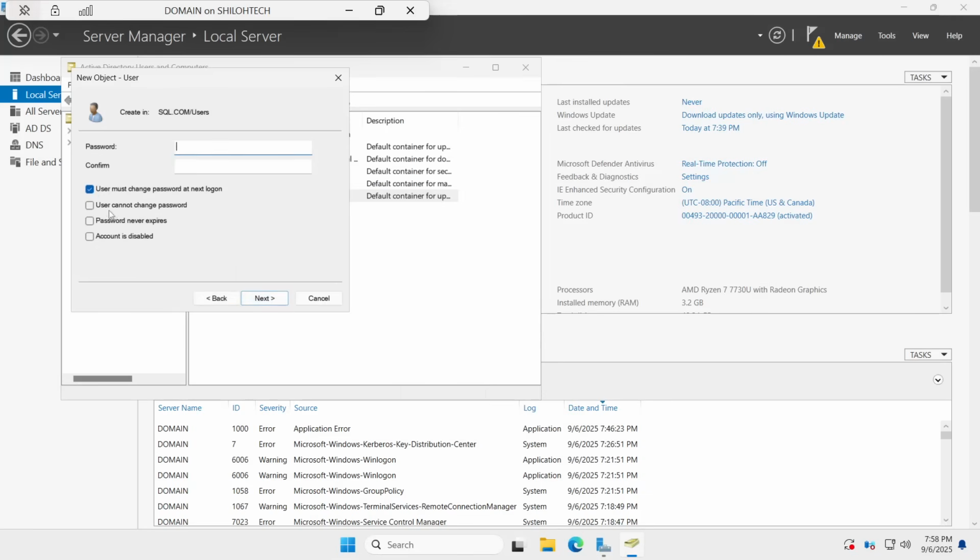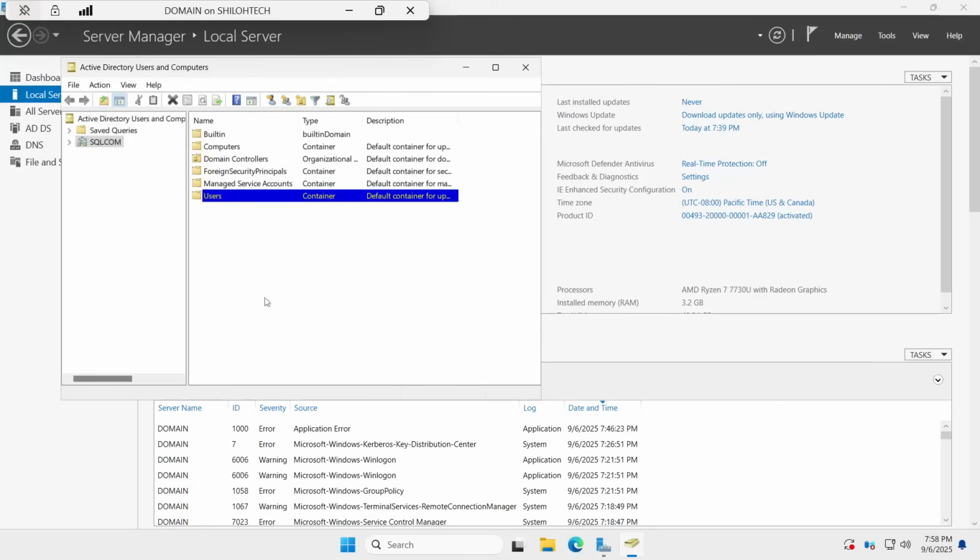We go next, uncheck that box, then give Eden the same password, America 2025. And over here, repeat the same thing, America 2025. And you hit next, and you hit finish. All right, so that is it for all the users.